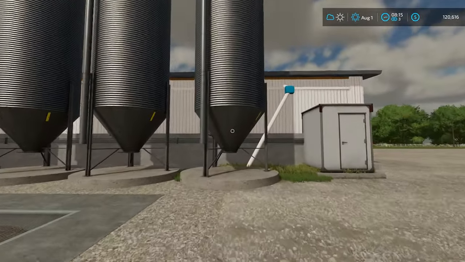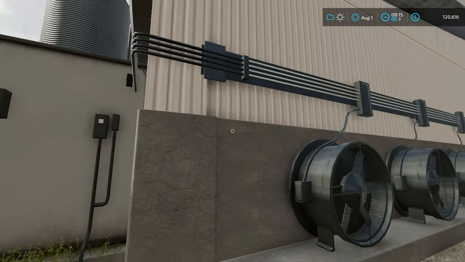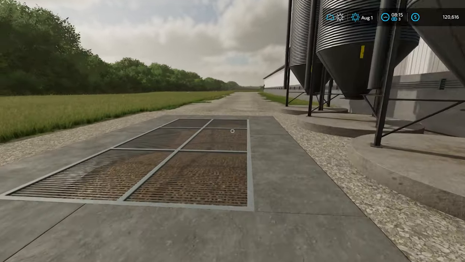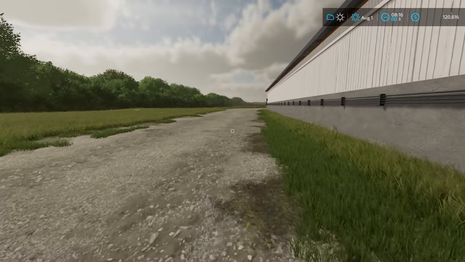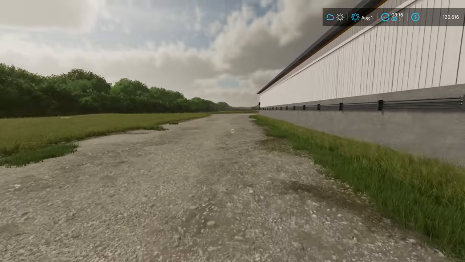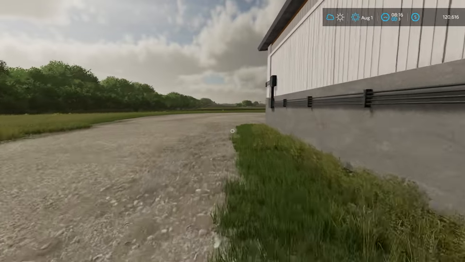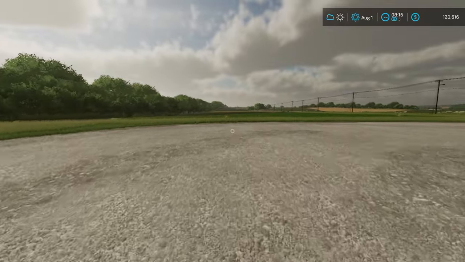Everything's looking good. I need to get to the point where I can actually get this up and running again. Either that or potentially sell this off. I don't really plan on growing any sort of root crops, although I might, maybe, if I can get another field. I might grow some root crops, some potatoes or carrots, maybe even parsnips.